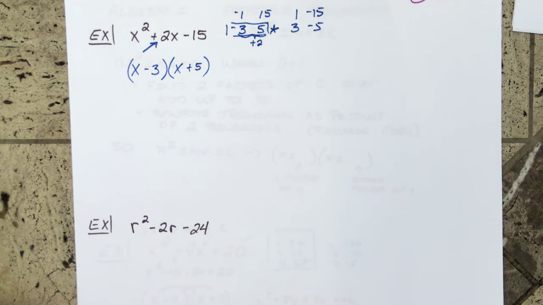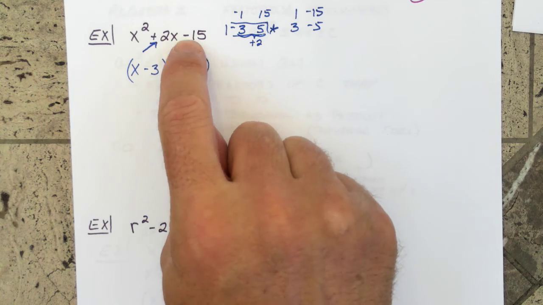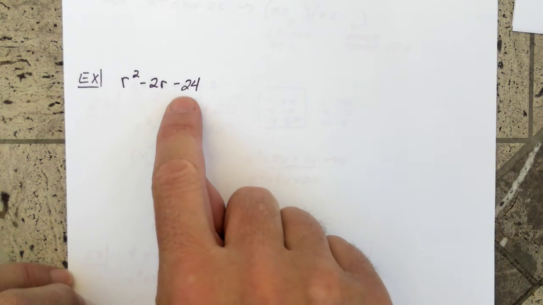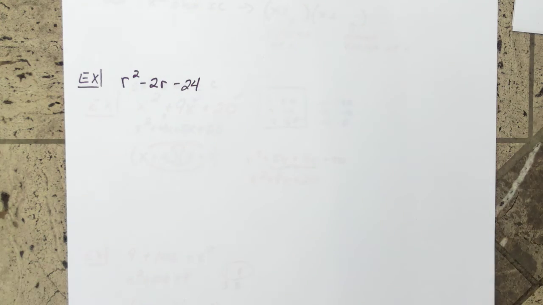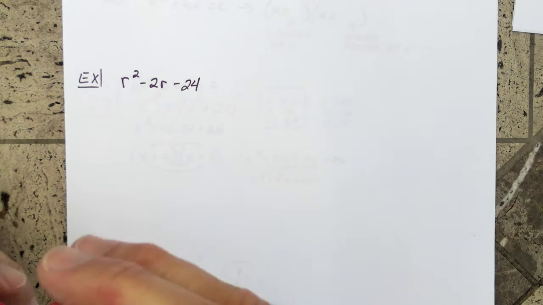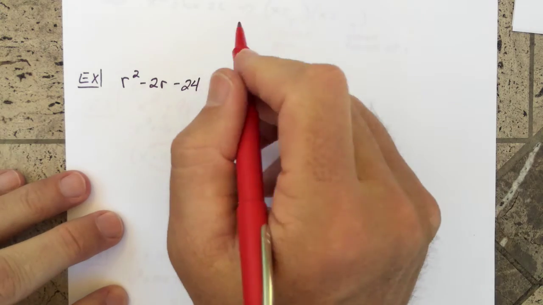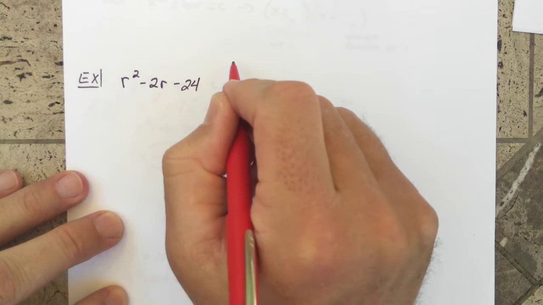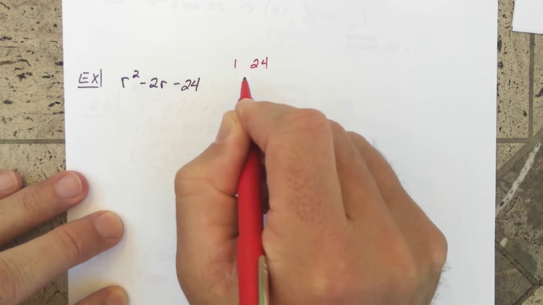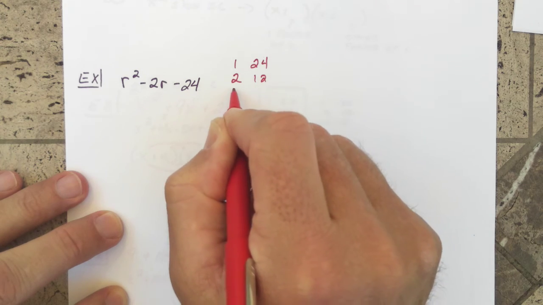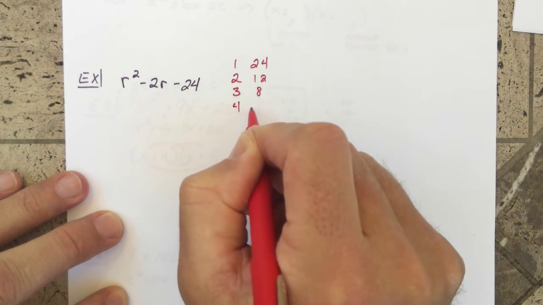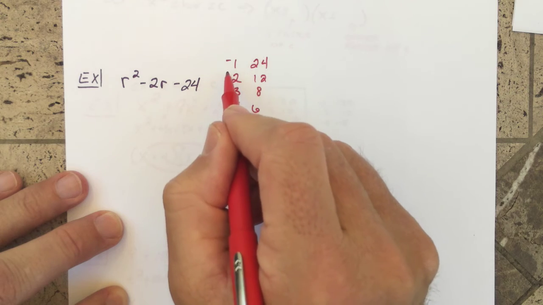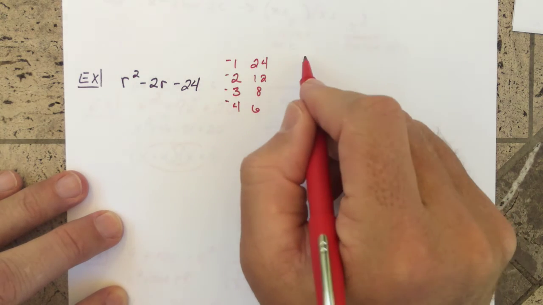So we have it. So let's look at our next one. Now, so that gave us -c, positive b. Here, -c, -b. All right. So what do? Same thing. Got to worry about this first. So 1 and 24, 2 and 12, 3 and 8, 4 and 6. One of them's got to be negative, or it's this.